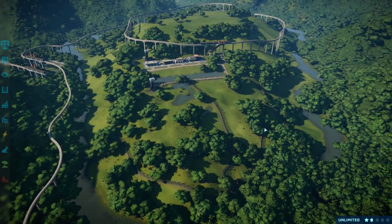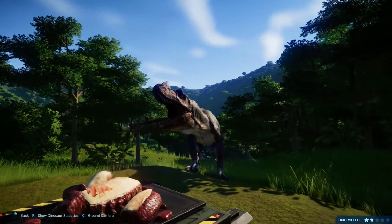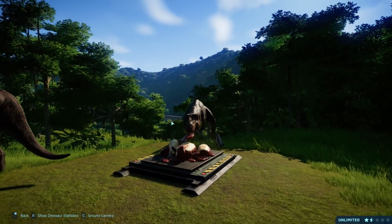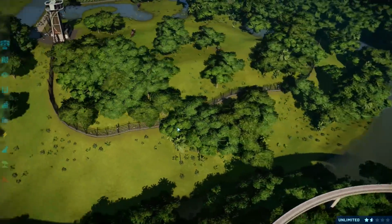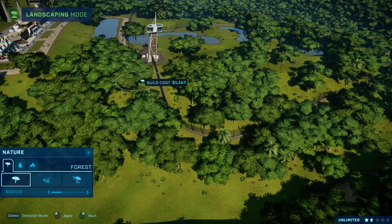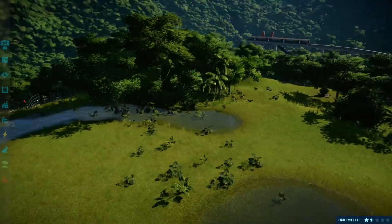I really do. Have you landed? You have landed. There you are. I just like that when you look down, you can see all this little detail in the distance. You can just about see the fence there down at the bottom. You can see the monorail going across the river. I might actually lower this down a little bit. Oh, what I actually want to do is this. There we go. How dare the fence be exposed? Never. Yeah, it's nice. Yeah, I think we're done.